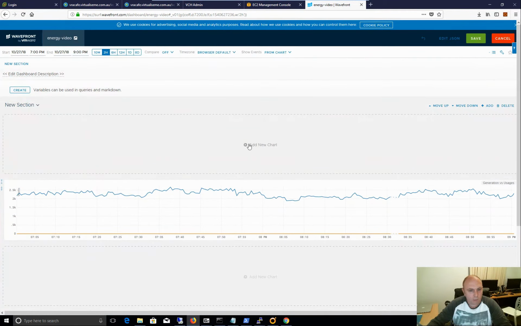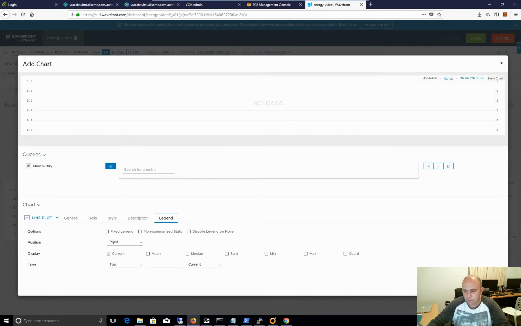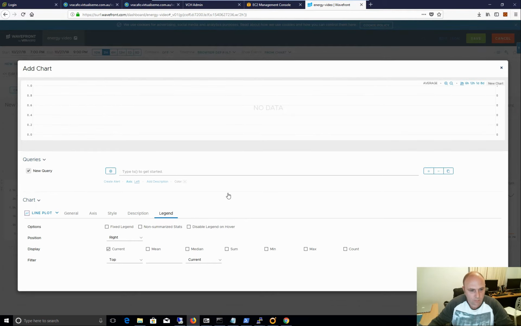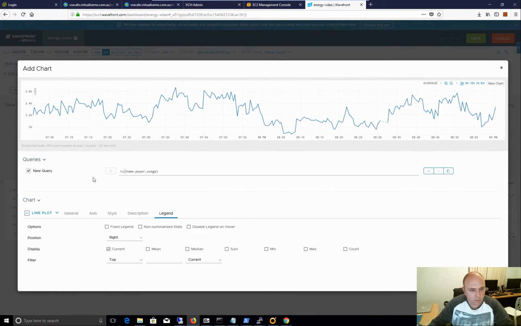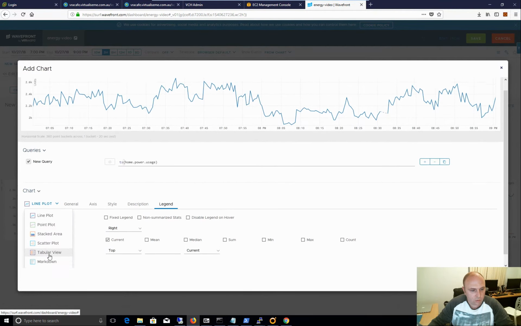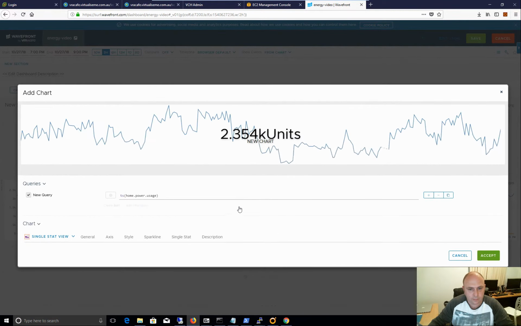So now I'll want a new chart. And this one will do the same thing, but we're going to convert it into kilowatts. So we'll do home.power, and we'll use usage. And what we're going to do is change the chart to single stat.